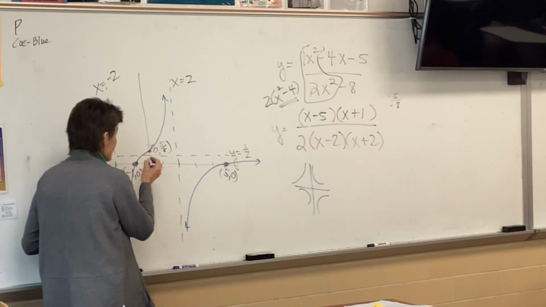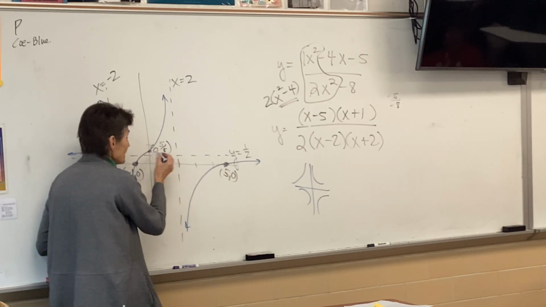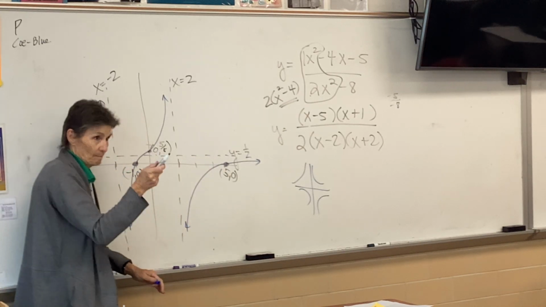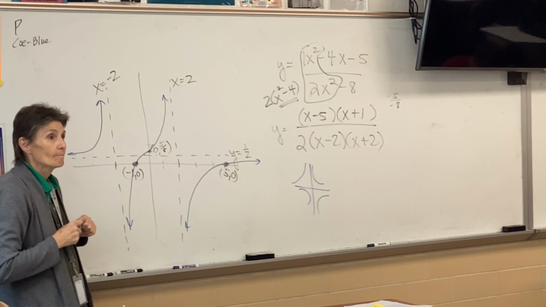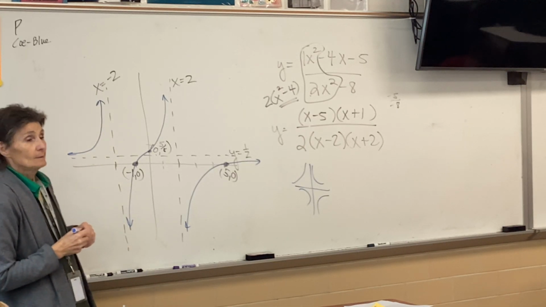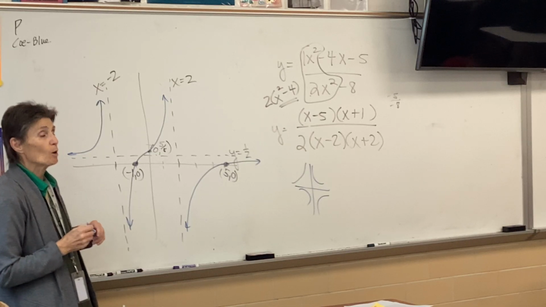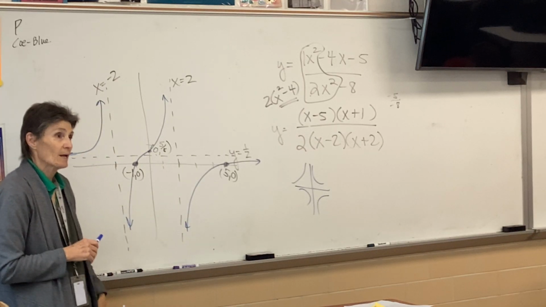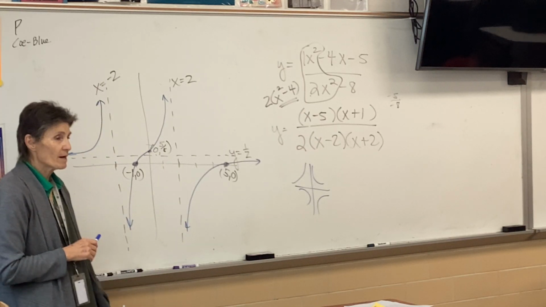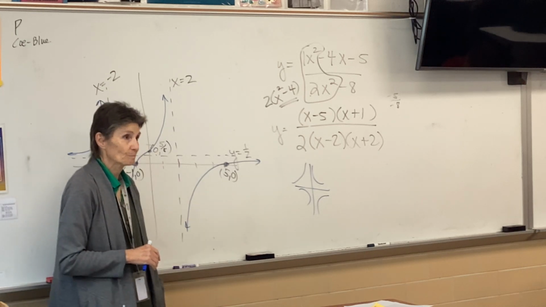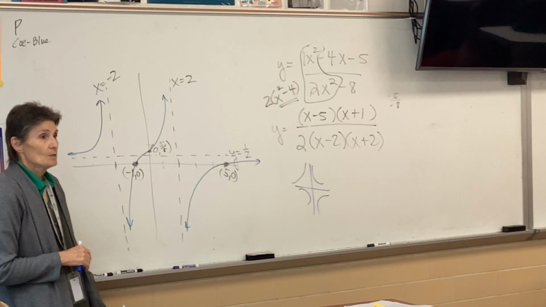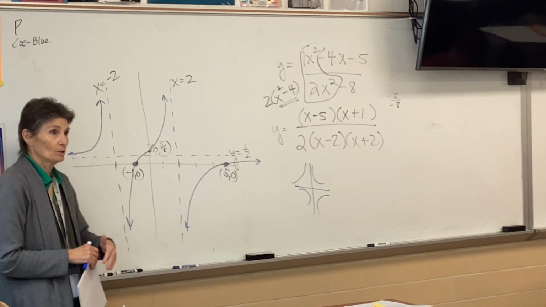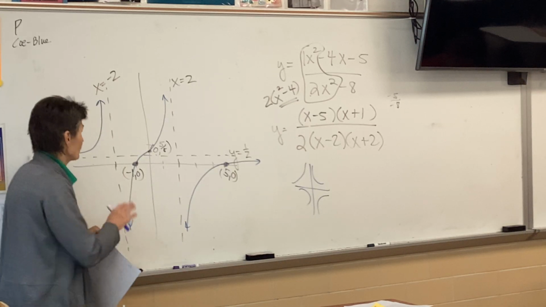Like, see these two dots right here? I would never connect them, because in order to connect them, I would have to cross this vertical line. Would it be a hole across the vertical? You can't cross a vertical. When you approach a vertical asymptote, you're gonna shoot up, you're gonna shoot down. There's no other behavior than vertical asymptote. If there were a hole there, it wouldn't be a vertical asymptote, it would be a hole, and it would have a different kind of behavior. So no. There aren't many things that we can say absolutely, and that's one of them. Absolutely not. We don't touch it.